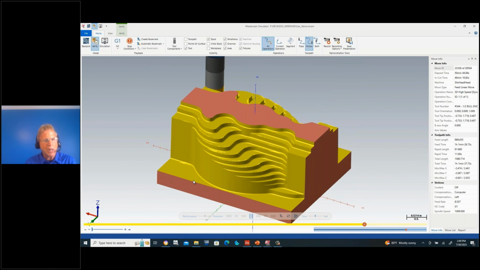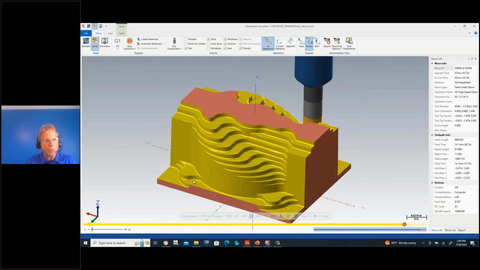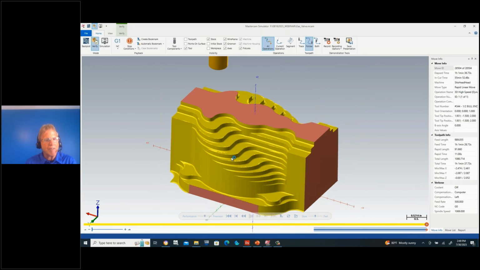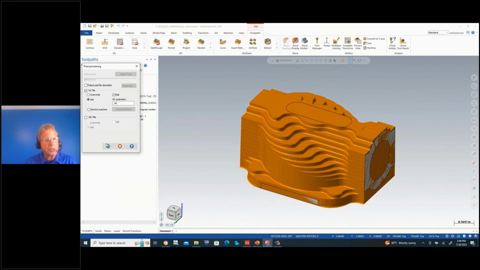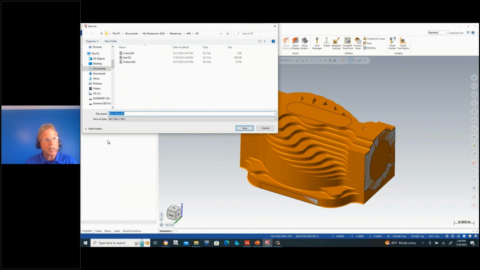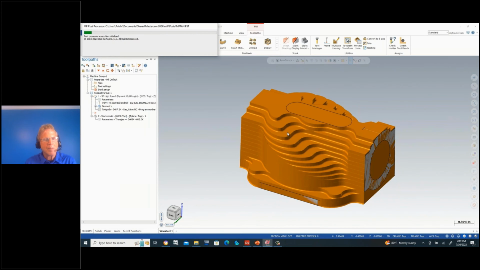But my point here is if we didn't have a clean model to work with, we wouldn't have a good clean toolpath that we can go ahead and create into the model. So let's select that toolpath, and also let's post that out. So we'll hit our check. We'll rename test NC as we did before. We'll hit the accept key, and then we'll just quickly take a look at the toolpath motion here.